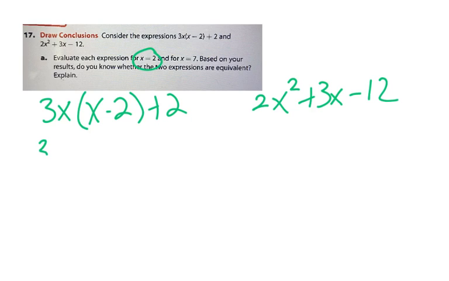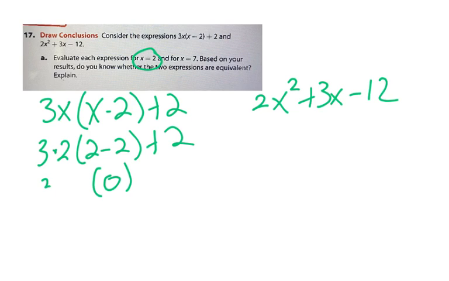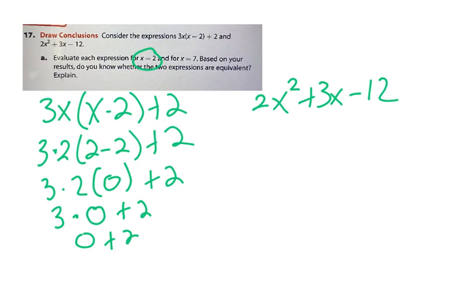So this is going to become 3 times 2 on the outside, and then this is going to be 2 minus 2 here plus 2. So order of operations tells me I need to solve inside parentheses first. 2 minus 2 is 0. I'm going to keep these parentheses there. Bring down my 3 times 2. Bring down my plus 2. I'm going to start here and say 2 times 0 is 0. Bring down my 3 times. Bring down my plus 2. 3 times 0 is 0. Bring down my plus 2. 0 plus 2 is 2.